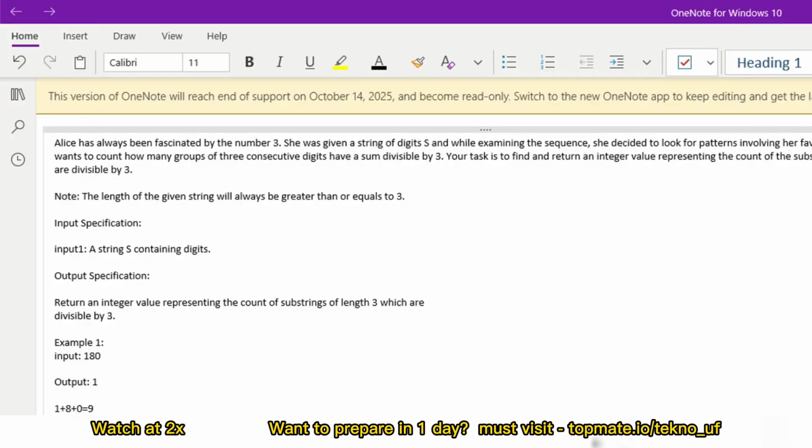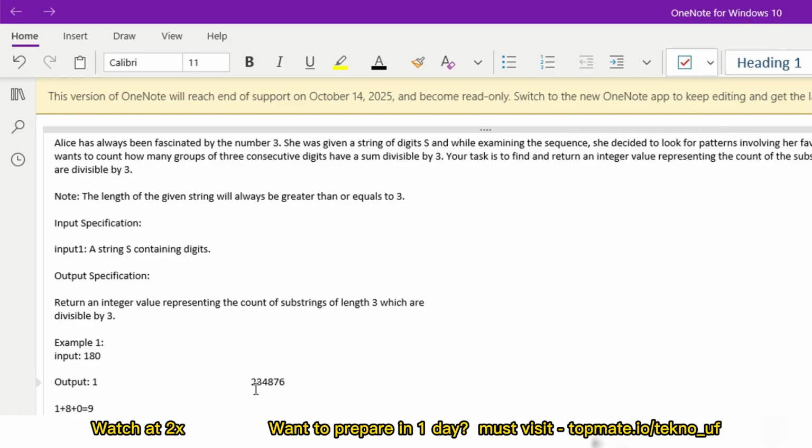Suppose we take a string of length 9, 2 3 4 8 6 7 8 7 6.